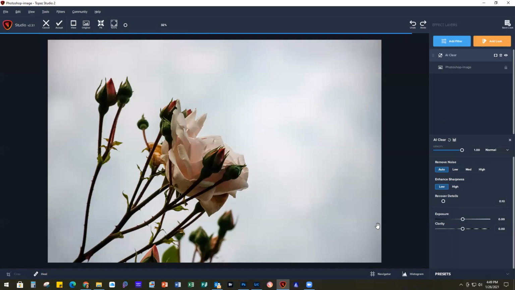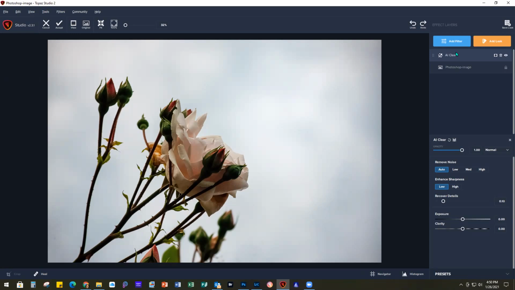I typically do that on pretty much every image. The AI Clear, if you're not familiar with it, does detail, clarity, and denoise all in one shot. It's smart enough to know what areas to add the detail and clarity to sharpen up your image, and then it knows where to do the denoise. So it's a pretty smart filter. It is also AI powered.